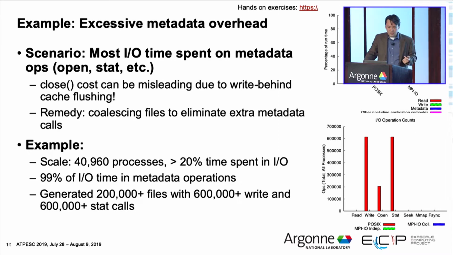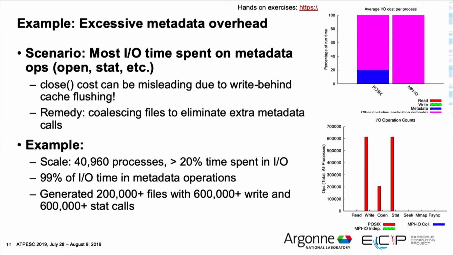Another common example, and this is something that has a lot of collateral damage in terms of other users being affected by the behavior of one user who may not realize what he or she is doing, is doing excessive metadata operations. And this is particularly painful on Lustre when all the metadata operations are serviced by a small pool of metadata servers. And this was a scenario where if you look at the number of opens and closes and other metadata operations this application was doing, it looks to me like they were writing a ton, and every time they wrote, they would also stat that file to see what the new file size was. And this is an extremely expensive process.